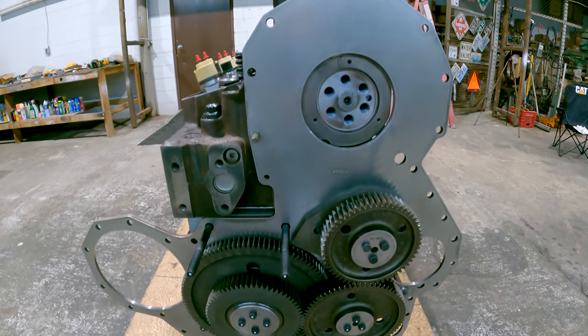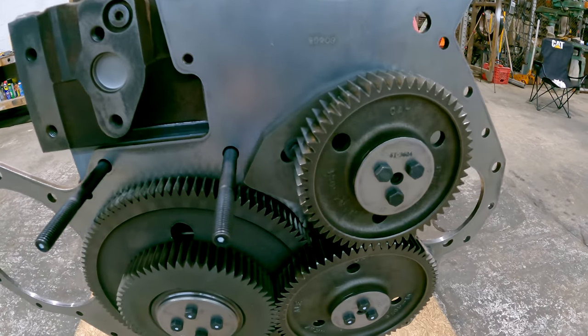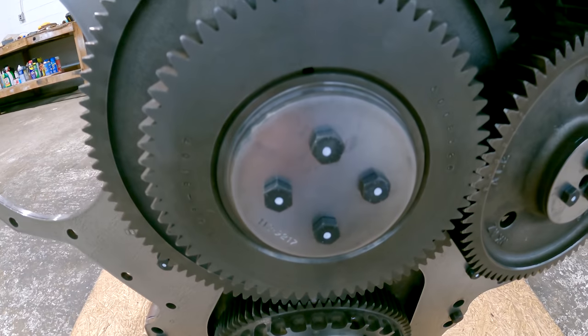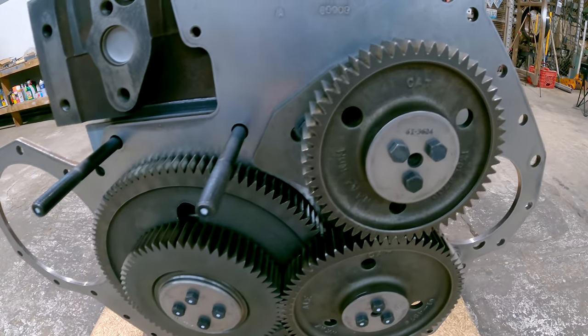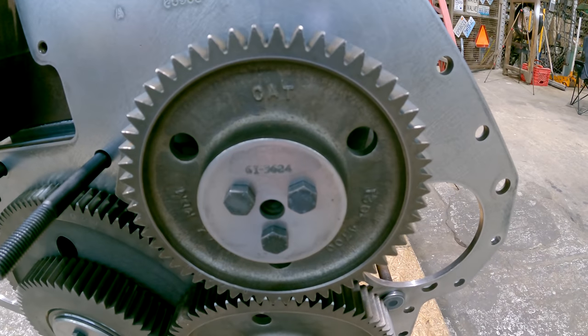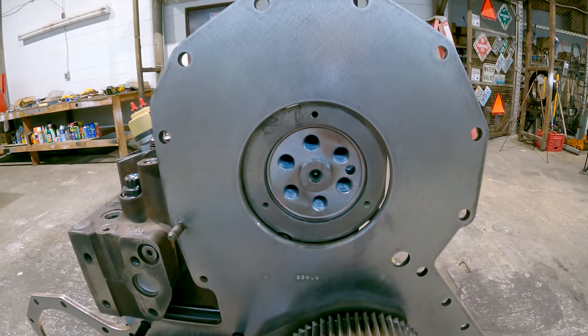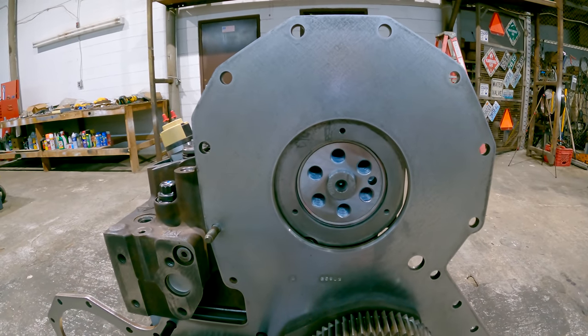So the bolts that hold the gear plate to the block, the nuts and bolts that hold the stub shafts to the gear plate, and then these bolts that hold the gears onto the stub shafts all get blue Loctite. But you're not going to want to do that yet to the adjustable idler gear, because you're still going to have to move it around to set backlash between it and the cam gear. You can't put the cam gear on yet, because if you do, the front cover won't go on.